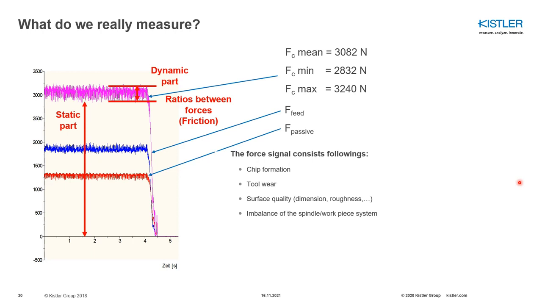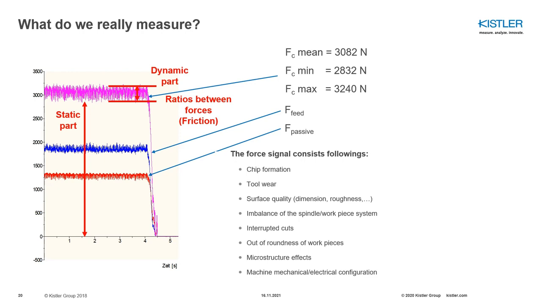Of course, if you have some imbalances of the spindle and workpiece systems, you will have a different dynamic part. If you have interrupted cuts, which I will also show in one case, you will see that in both the static and dynamic part. If you have out-of-roundness in the workpiece, that also affects a little bit. It will cause an imbalance and also high dynamic. Microstructural effect: I will show an example from a researcher from the UK where you could see the different effect of the different parts of the microstructure in the force measurement.